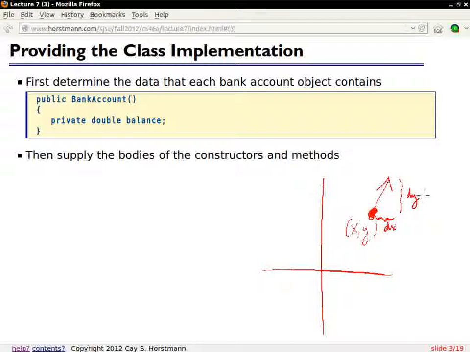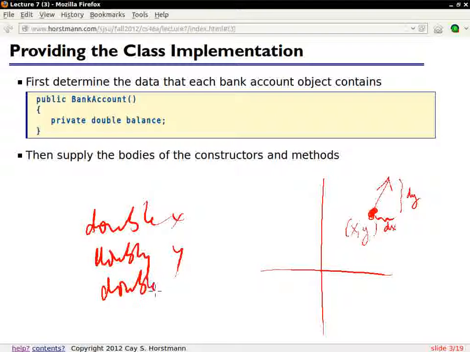So in this case, the instance variables of the bug would be double x, double y, double dx, and double dy. Why double?